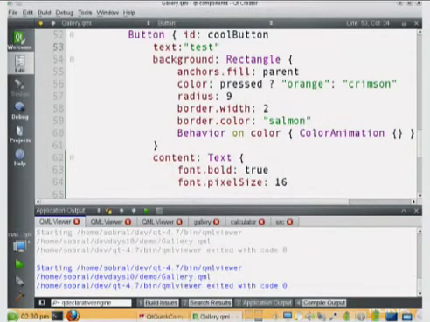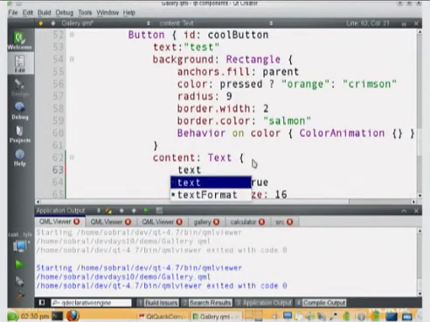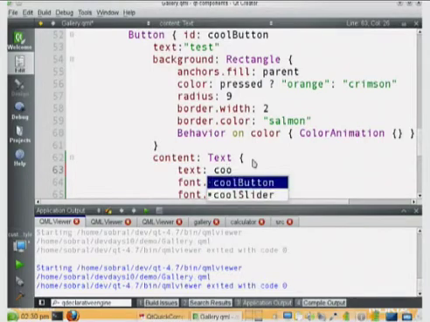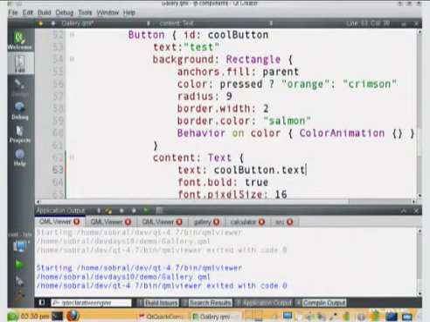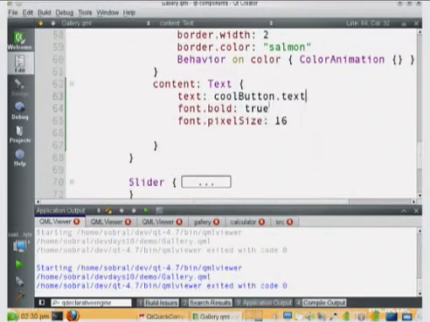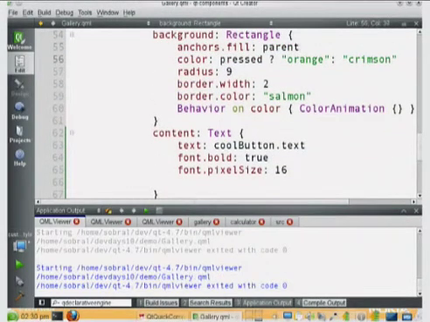And as we are kind of re-implementing the content, the label itself, we also actually have to take care of the content itself. So the text will be bound to the my cool button.text. So I basically just re-implemented here the text, and I can even add some, if I want to change the color, we can maybe copy here.